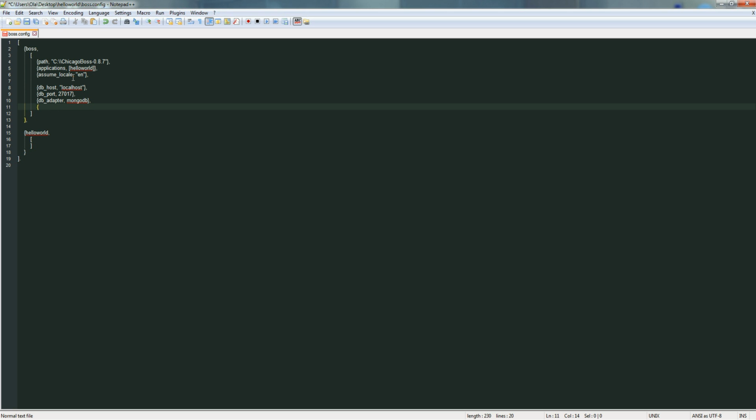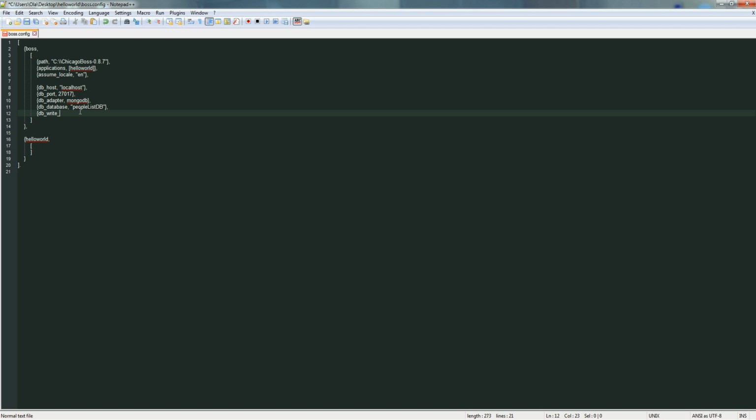followed by the database name, so db underscore database, and we want to call it people list db, people list database. And also this is specifically for MongoDB only, which is going to be db write mode and read mode.